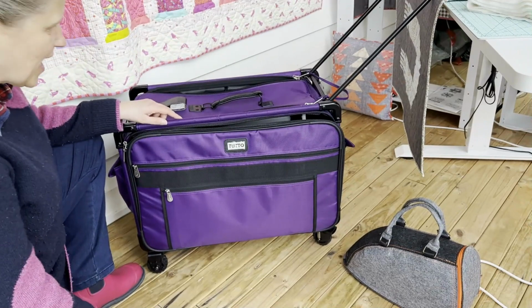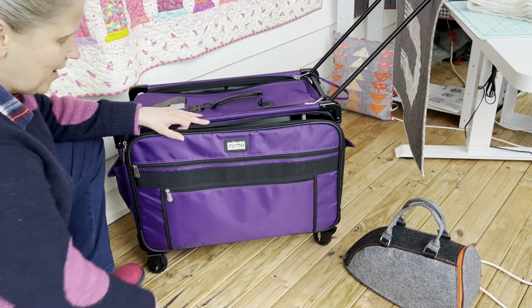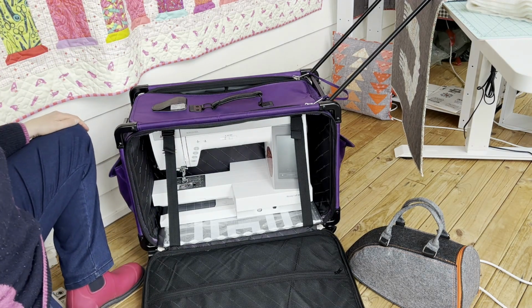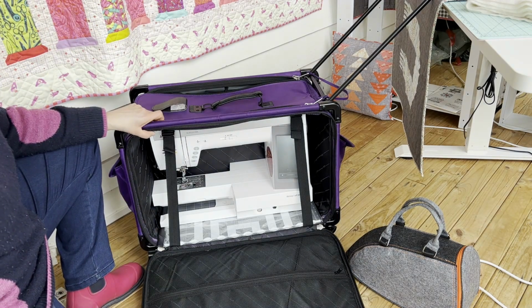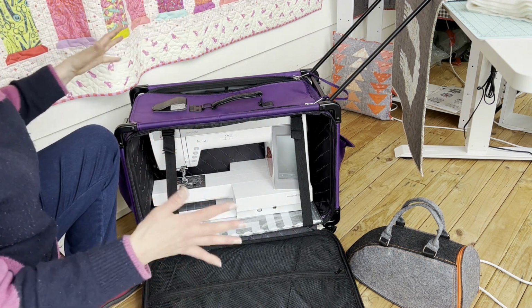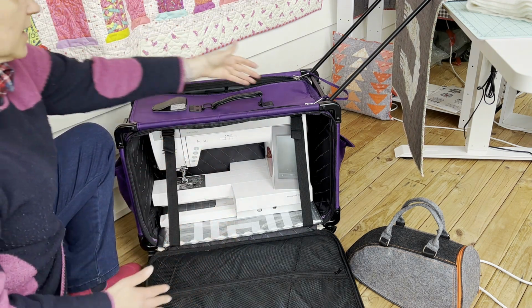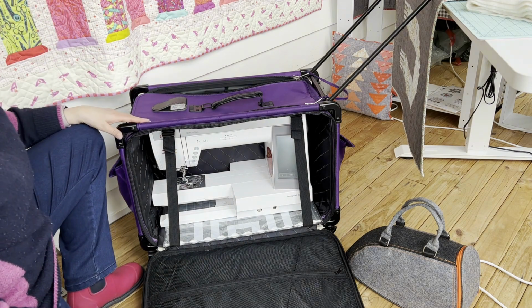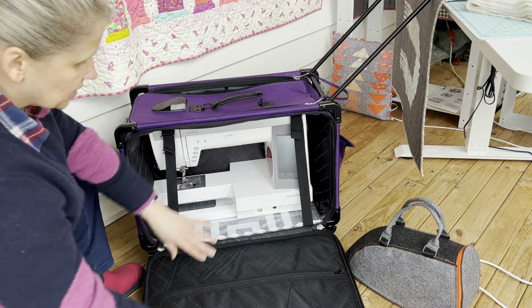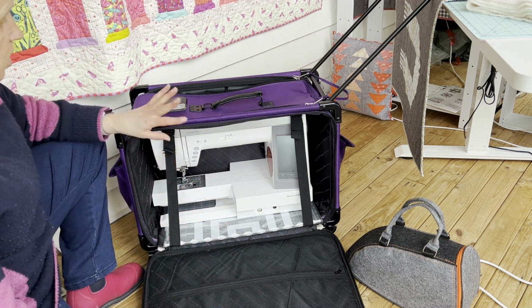Hi everybody. Okay, so I've got my machine in there now. So let me show you. There she is. Because my wrist isn't the best, I tried putting it in the top, but it requires a little bit of manipulation to get it in the gap perfectly. So I gave up on that. It was too hard on my left hand. So I just slid it in the front, and that was so easy, so easy.